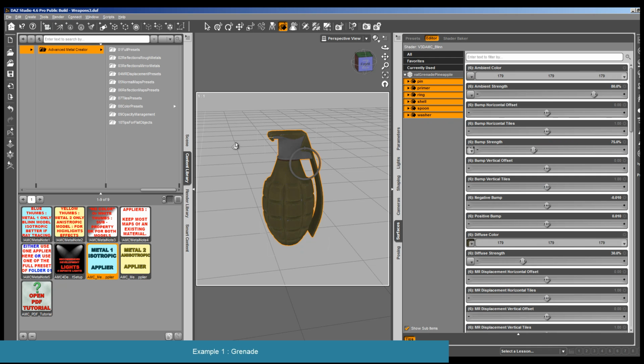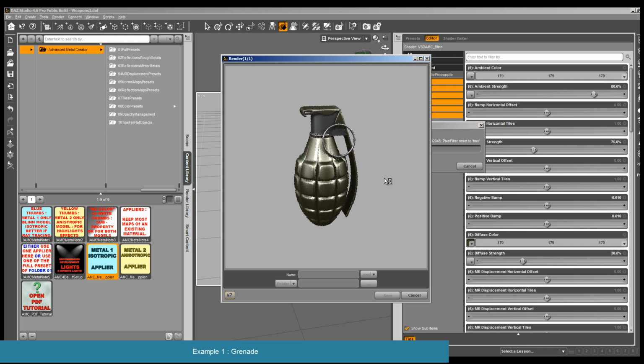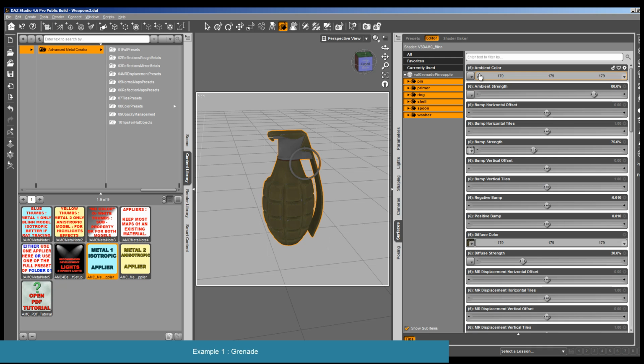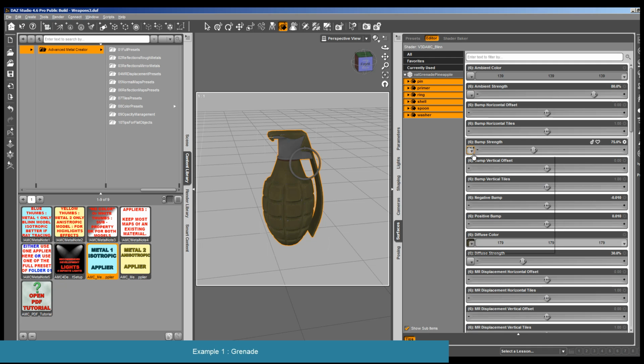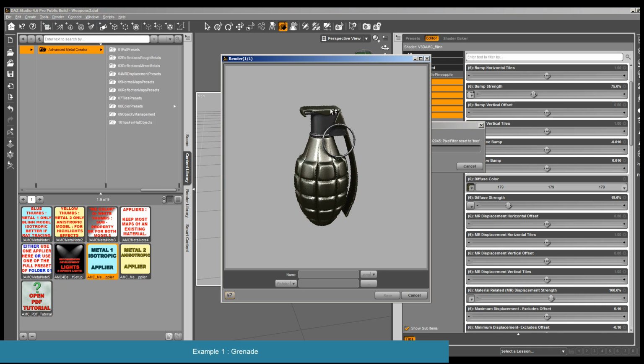okay? The look of it has changed a little bit. I can make just a preliminary render. Okay, this is metallic, this is too much metallic, okay, too strong highlights. Grenades are supposed to be a little bit old, or that's the way they are seen in our imagination. So I am going to change a little bit the parameters. First, I'm going to darken the ambient, and I'm going to decrease a little bit the diffuse color too. This is just for the base, okay?